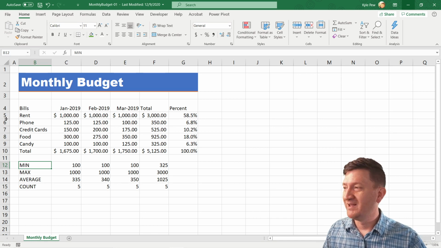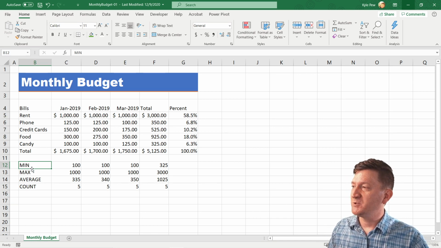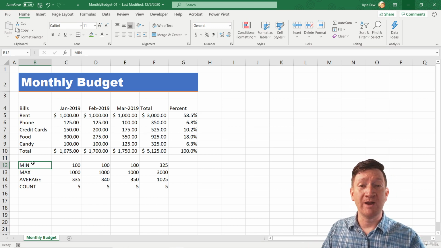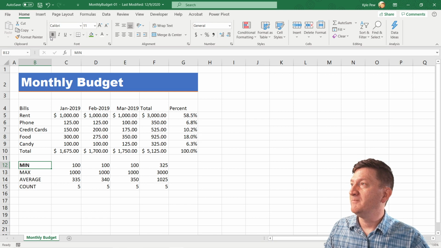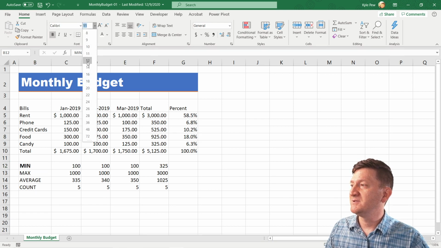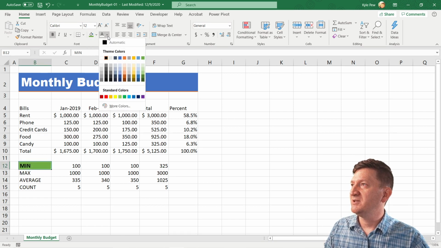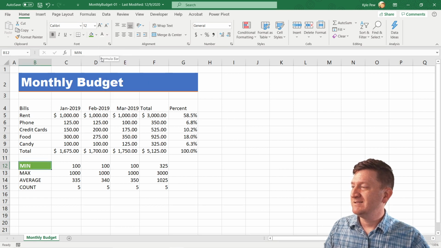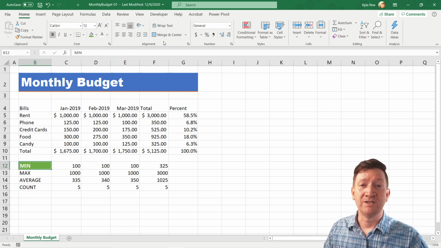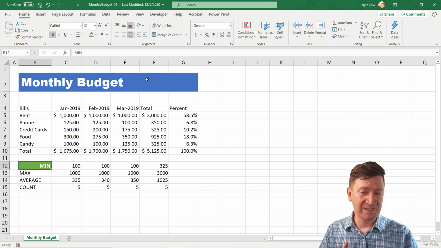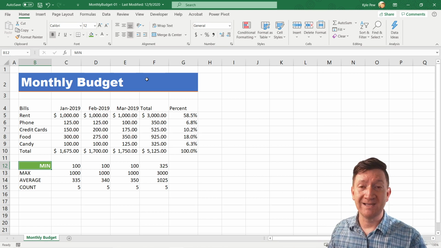Here's the Format Painter. So first step, I'm going to go to cell B12. With that cell selected, I'm now going to format it. And you decide what you want to do here. I'm going to make it bold. I'm going to change the font size. Let's go to 12. I'm going to change this background color. I already used blue, so I'm going to use green. I'm going to change the font to white. And I'm going to right align it. So I'm going to go into the alignment section of the Home tab, and I'm going to go ahead and right align. Looks pretty good. Now that was 4 or 5 steps that I just went through to apply the formatting to that cell.